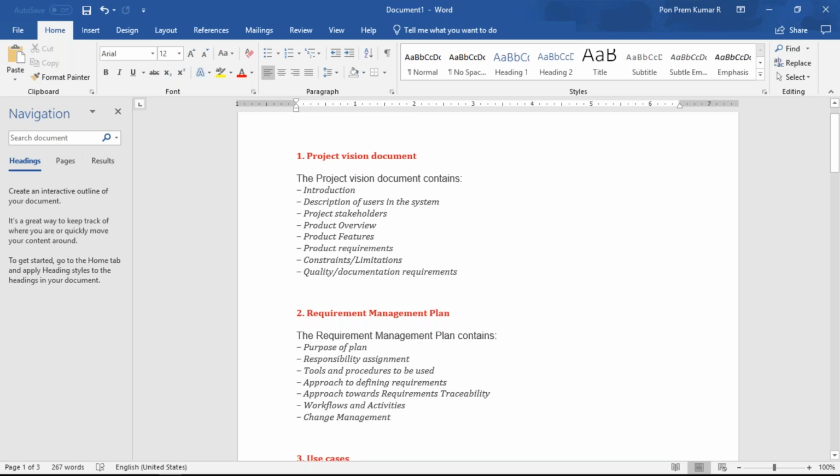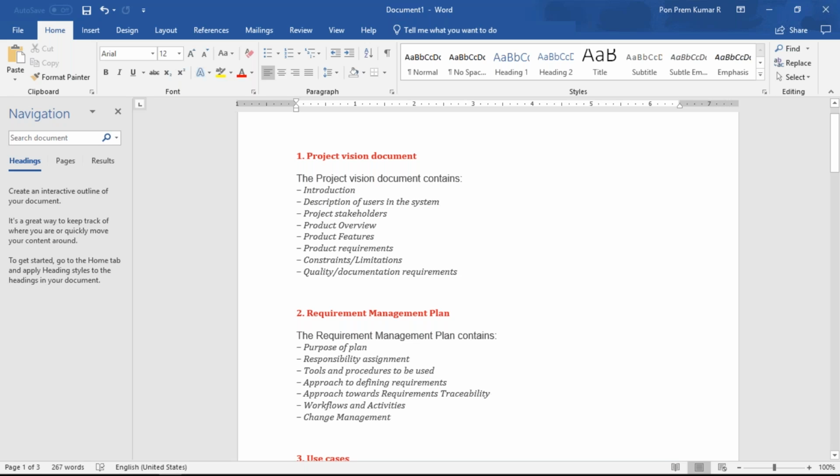While working on a very big project, sometimes the project will be extending for multiple years. At that time you'll be involved in the requirement management plan. It is not during the initial stage of the project; it is during the execution of the project that you will be working on it. It covers how to work on the requirements, what is the purpose of the plan, and what tools are used in the work. This is not meant for developers, it is meant only for the senior level people who are related to the project.